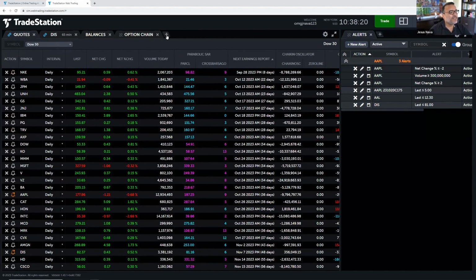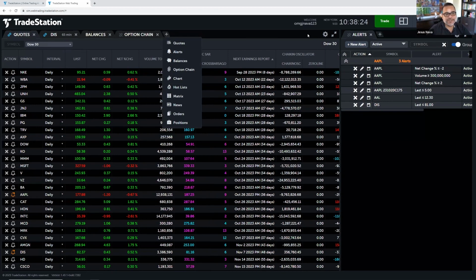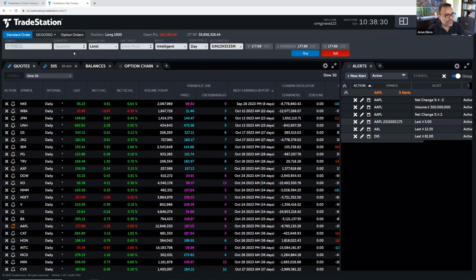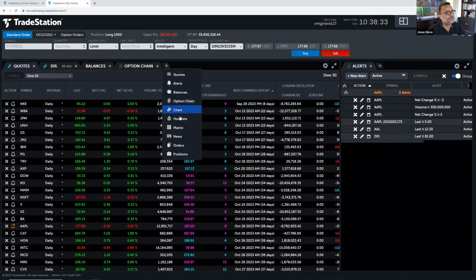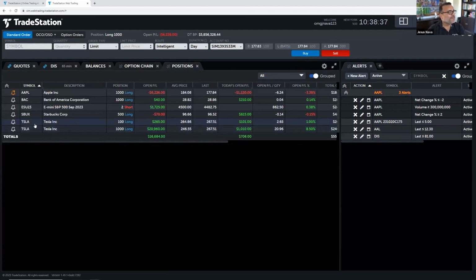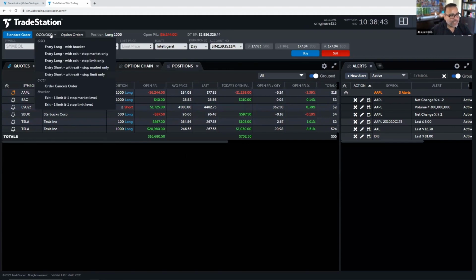So we talked about positions, we talked about orders. I guess if you wanted to place a trade, let me do something quickly here. You click on the trade button right here on the very top. Let's suppose that we wanted to trade. Let me check my positions. Let's see what I own here on this simulator. I have Tesla, Starbucks, Bank of America. Let's suppose that I'm interested in Verizon, but I want to do an OCO. So let me go here to the drop down.